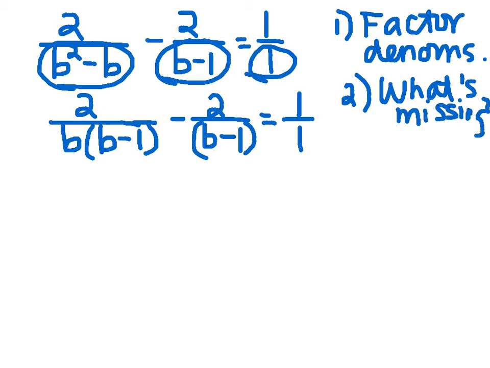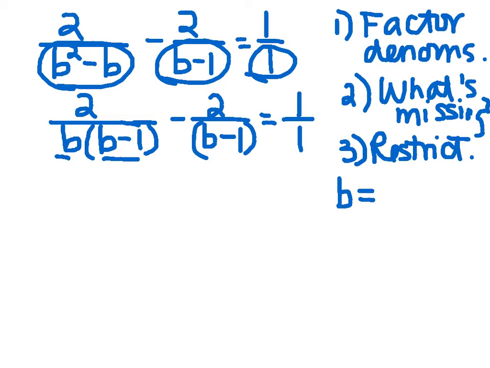If I need to have a complete collection of factors, they all need a b, and they all need a b minus 1. So that is the LCD. But before you simplify, you need to do the restrictions, which means every single factor that has the variable in it has to be taken into consideration. B can't equal 0 because there's a b here, and b minus 1 can't equal 0. 1 can't equal 0, but we don't have to worry about that. 1 will never equal 0.